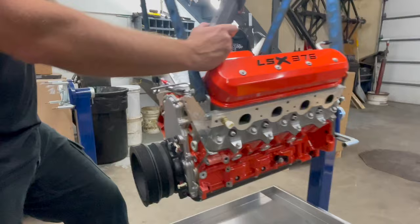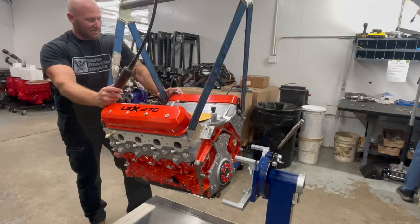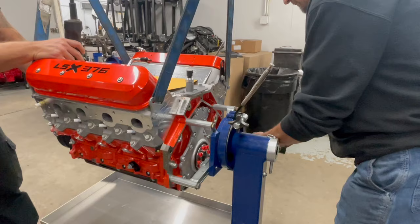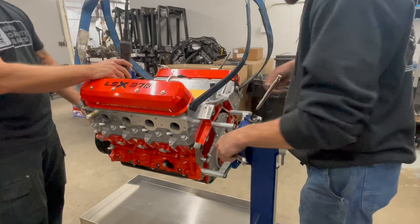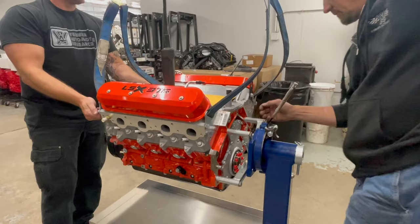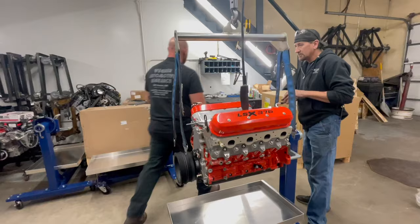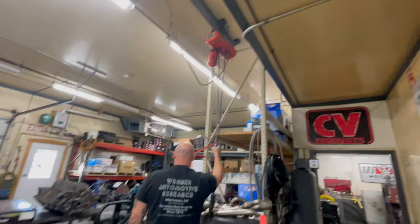Straight out of the crate. It looks nice. Not sure how it's going to look with the gold supercharger on it yet, but you might have to paint the block. That's on its little cart. Yeah, that's a nice setup.